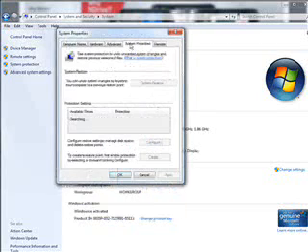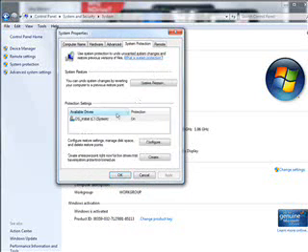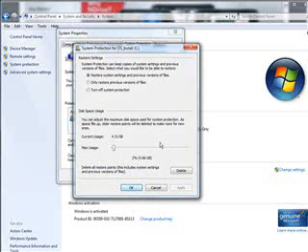Okay, now the next thing we're going to want to do is go to System Protection. And what we're going to do is go down to our protection settings and click Configure. Okay, now you'll notice down at the bottom here there's a slider. Now if you have a system with a lot of disk space on it, you probably see this slider way over here, and it could be taking up to hundreds of gigabytes of disk. Okay, if you're running short on disk, this can slow your computer down immensely.